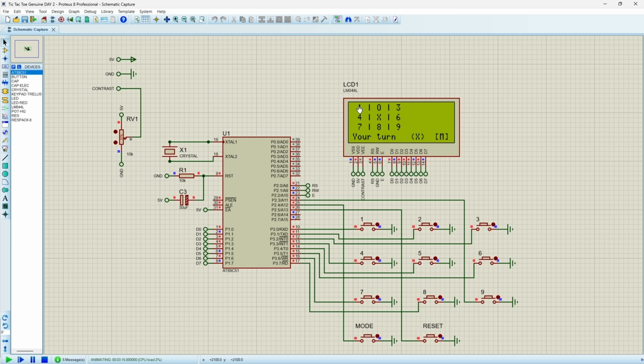So if I put X on position 1, let's see what happens. Also this M means medium difficulty. So it has put a 0 over here. So let's try to win by placing 9. So 9. I have won the game over here. The game is over. And player 1 wins.